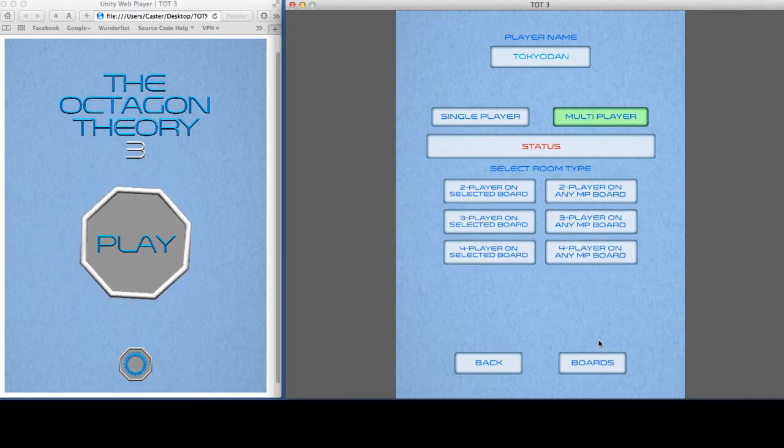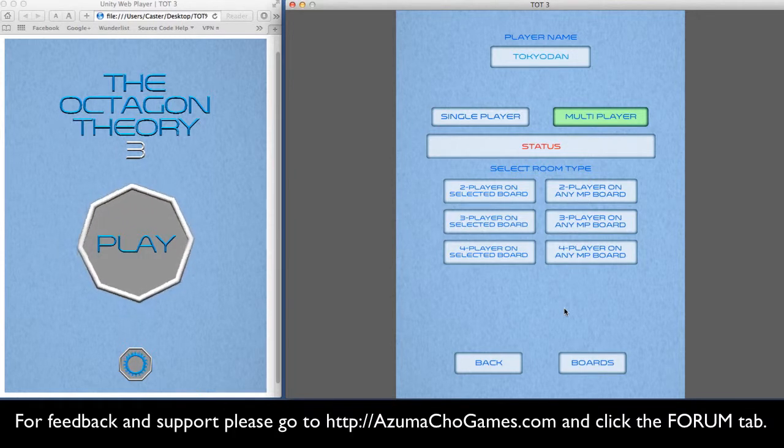Okay, if you tap on a button and there's already a room of the type you want with a player slot available, you'll join that room and will have to wait for the room to be filled and for the player who created that room to start the game. If you tap a room and there's not a room of the type you want, a new room will be created. You'll have to wait until all player slots are filled, at which time you must start the game since you're the one who created the room.